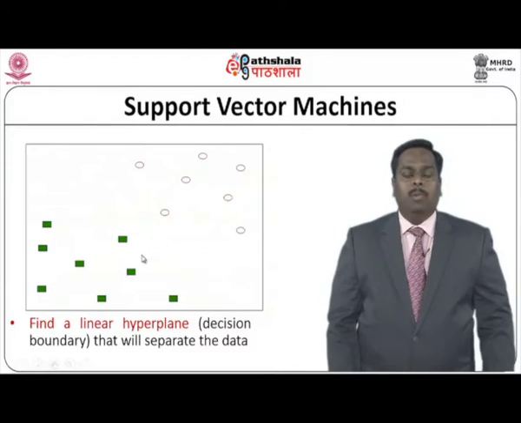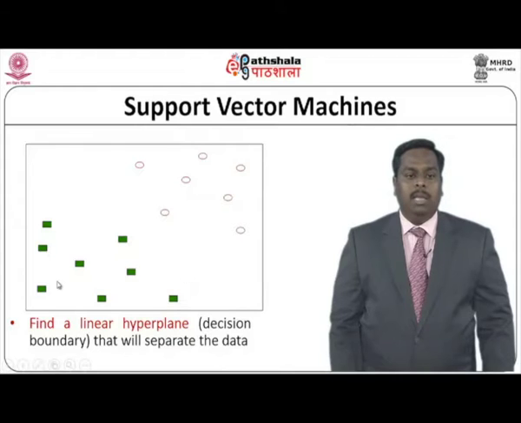Let us analyze this support vector machine in detail with a few diagrams. Now, in this diagram you may find two sets of data. Practically speaking, they are one data set. In that data set, some data, shown in green shades, is associated with one class label, and the other data, represented by white colored ellipses, is associated with the second class label. Now, what we are trying to do with the help of the support vector machine methodology is find a linear hyperplane, which can be considered even as a decision boundary. This decision boundary will help in separating the data.